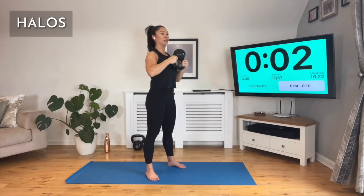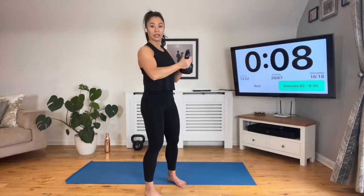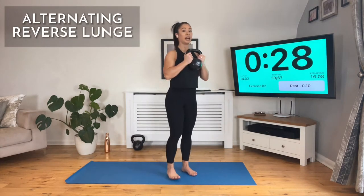Three, two, one. Okay, holding your kettlebell the right way up, holding it by the handles. Reverse lunge. Okay, so core engage, you can step back and lunge. Lunge back, and then change legs.